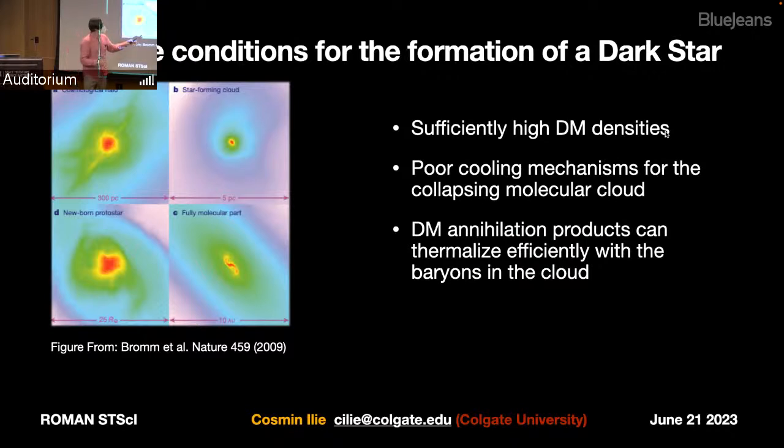And third of all, this is the particle physicist kind of insertion here, dark matter annihilation products have to be trapped inside. We really found that typically within WIMP models, they're efficiently trapped, right? So now those objects could actually form in the early universe, as evidenced by this paper in 2007 I mentioned.